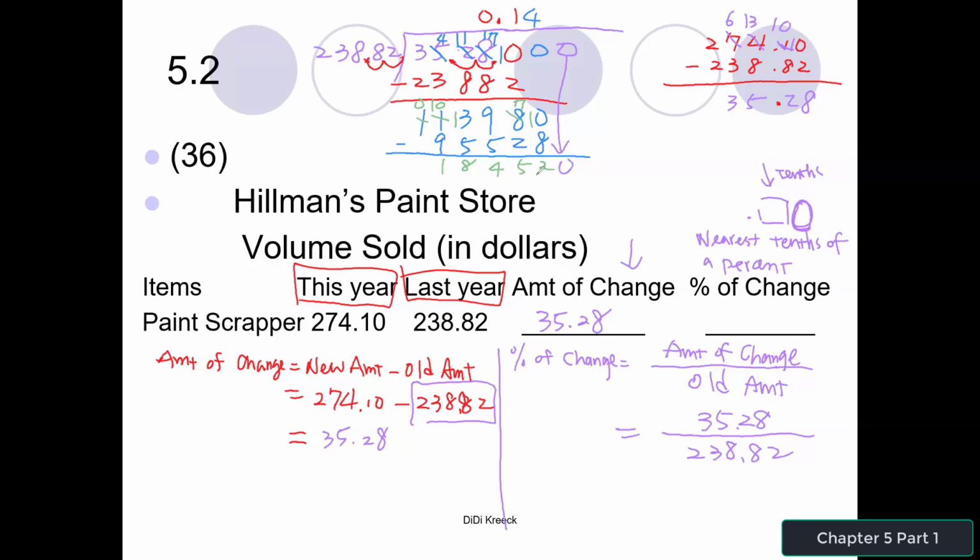Now we have 18482. If I have 23882 go, so 7 times. 7 times 2 is 14. Write 4, carry 1. 7 times 8 is 56. Add 1 is 57. So write 7, carry the 5. 7 times 8 is 56 again. So that's 61. Write 1, carry the 6. And then 7 times 3 is 21. Add 6 will be 27. So write 7, carry the 2. 7 times 2 will be 14, and add 2 will be 16.